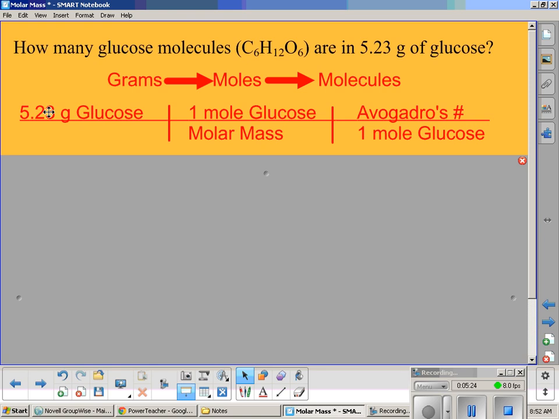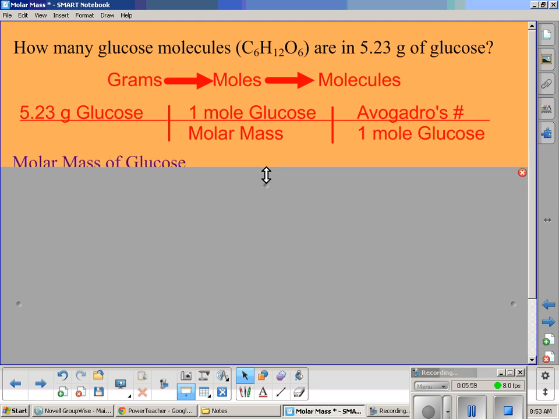So you write down your given at first, and then you're going to convert that to moles. And remember, 1 mole divided by the atomic mass, if it were an individual element, or the molar mass, because we're doing molecules here, the molar mass of this molecule, how much it weighs, and then we've got it to moles. Now, to convert from moles to molecules, we're going to simply multiply by Avogadro's number, because there's Avogadro's number of things in each mole of whatever you happen to be talking about, in this case glucose.